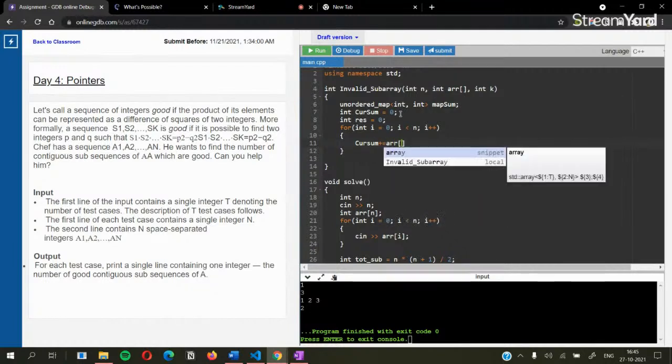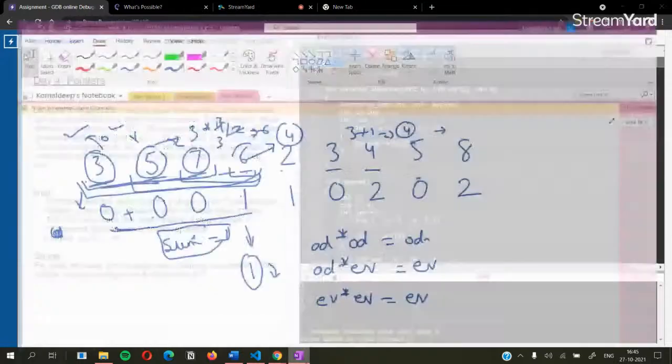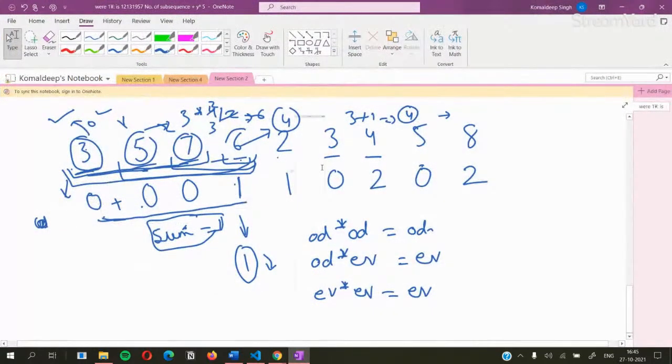As I already told you, the reason I keep adding the elements is that whenever I get 1, I will subtract the number of counting of 0 stored previously in the map from the result. Since I am subtracting the invalid ones, I will add the number of 0 which is stored in the mapping.